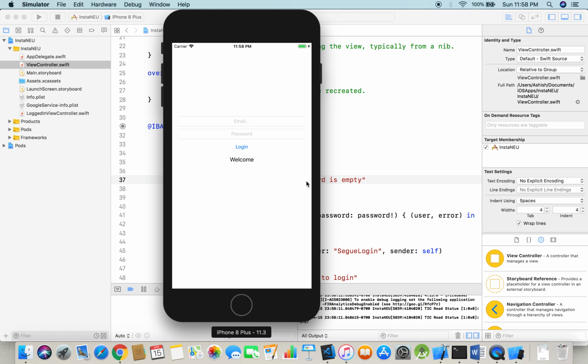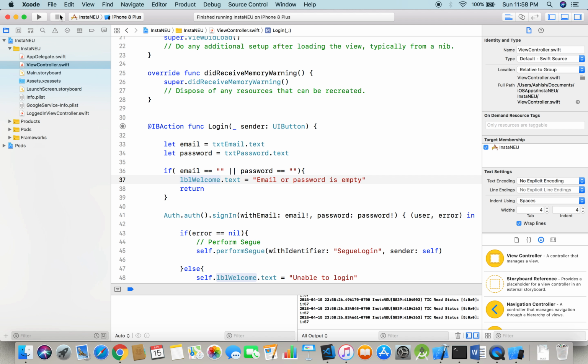Okay, so this came up, and I'll log in, and we are successfully logged in to this page. That is wonderful. Logout button doesn't do anything, so we are not doing anything. So we are successfully able to log in.